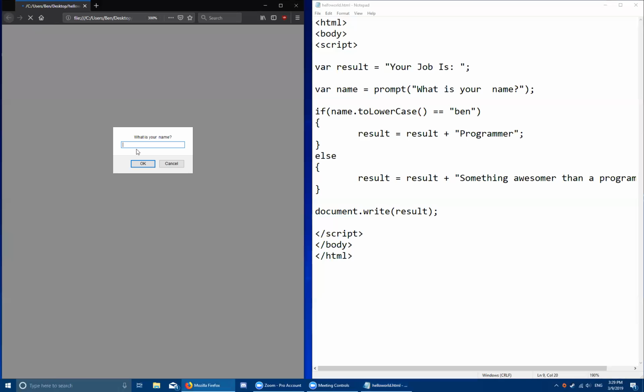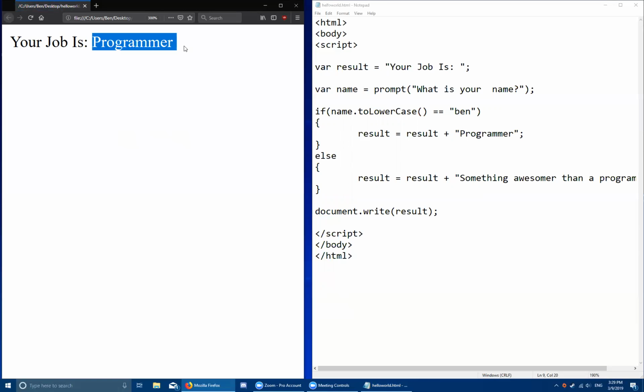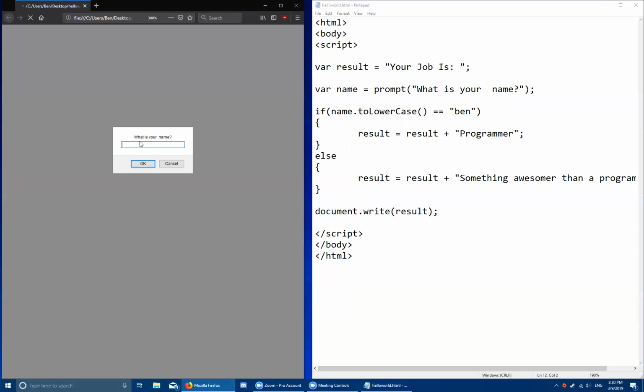We'll refresh. What is your name? My name is Ben, all caps. Your job is programmer. Because before we did the check, we converted the name to all lowercase and then compared it to lowercase ben. Okay, so let's try it again. If your name is Ben, all lowercase, still a programmer.